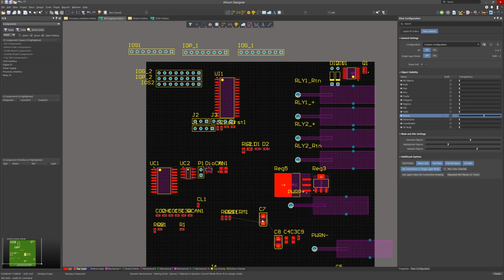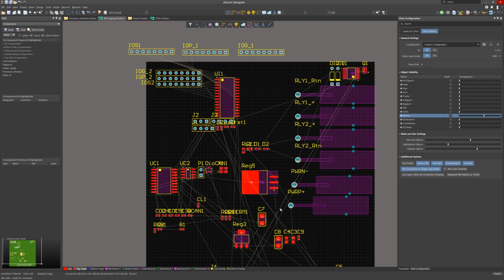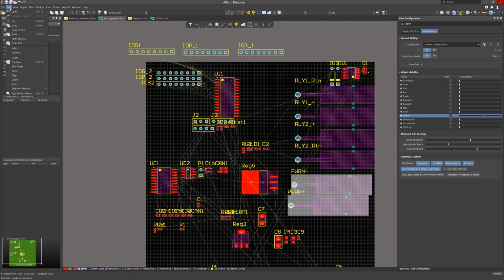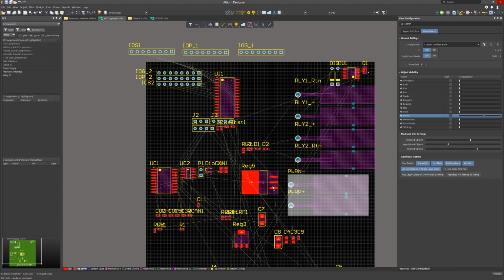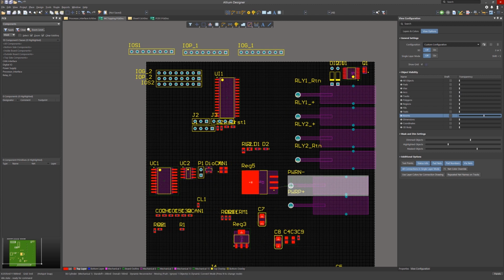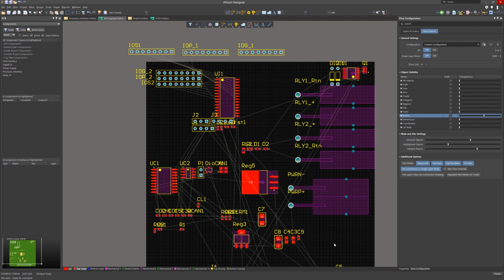Let's move some more components out of the way. To help place other components relative to the reference component's location, we would select the group and then we can use the Edit Align option. Using Align to Left will align the two power connectors. Now the second connector is lined up on the proper X coordinates but needs to be pulled in closer in the Y direction. Selecting the top connector and starting to move it, we can use the keyboard arrow keys, in this case the down arrow, to gently move the component into place.